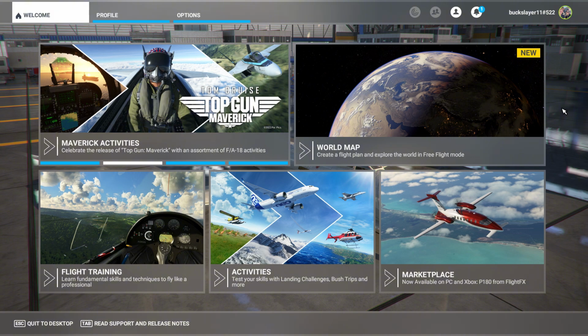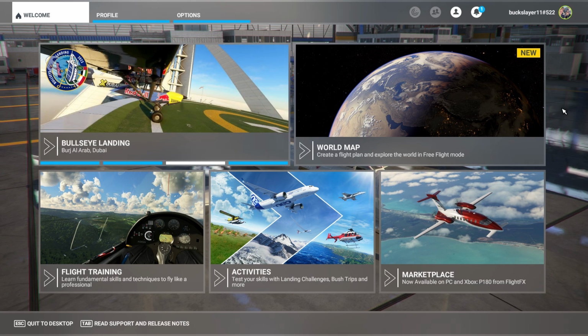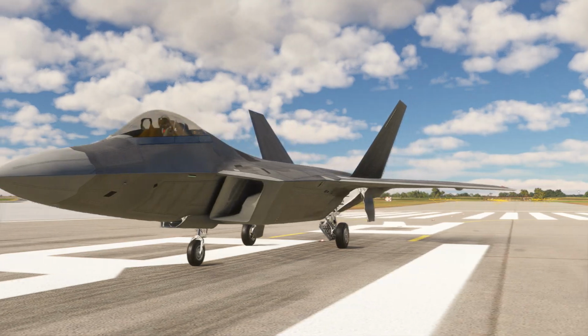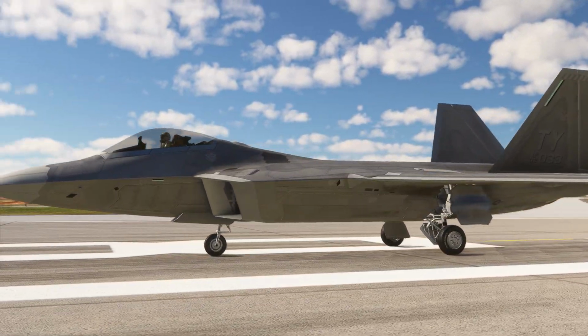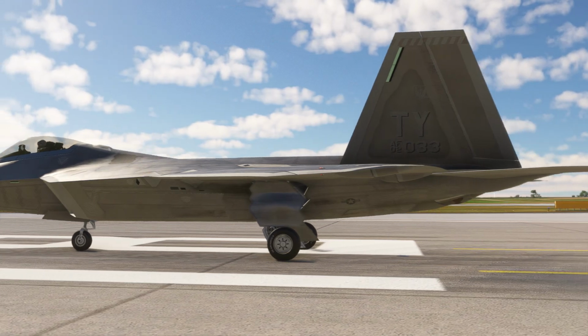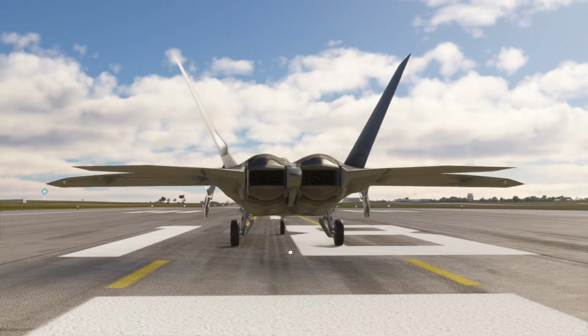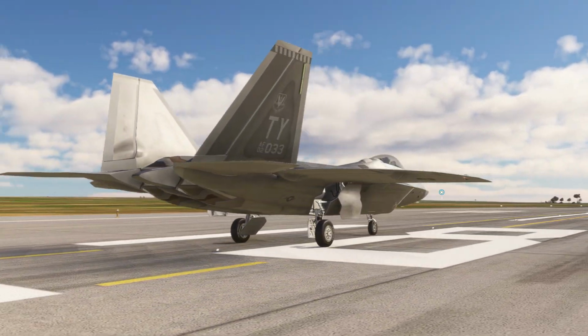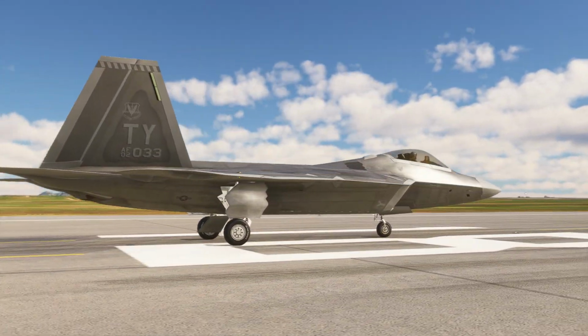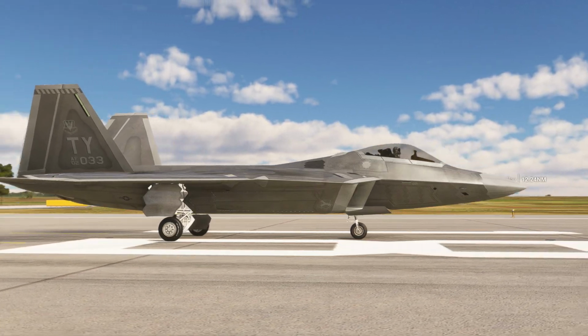Alright, welcome to the sim here. Today I will demonstrate what thrust vectoring can really do to a high-performance 5th-gen fighter jet. As you can see, we are in fact in the F-22, one of the most advanced fighters in today's current inventory. This jet utilizes two-dimensional thrust vectoring. Here's what it looks like on the ground.